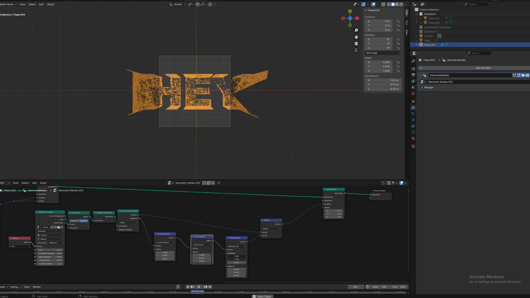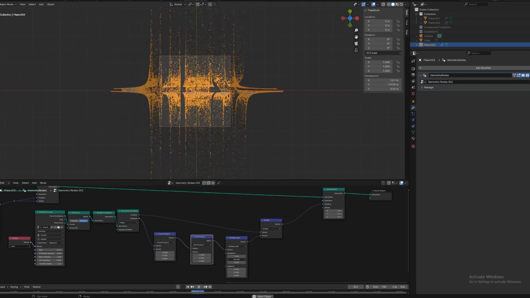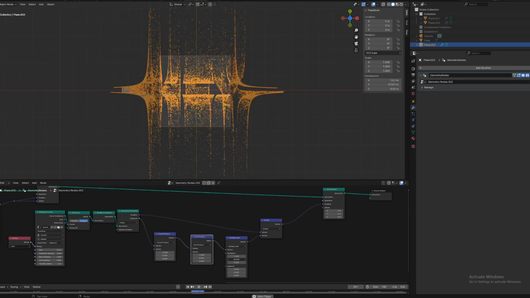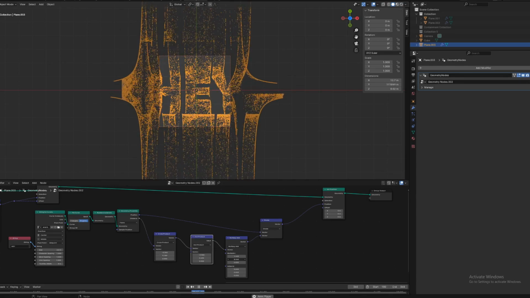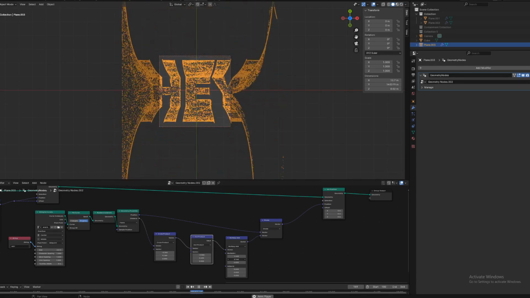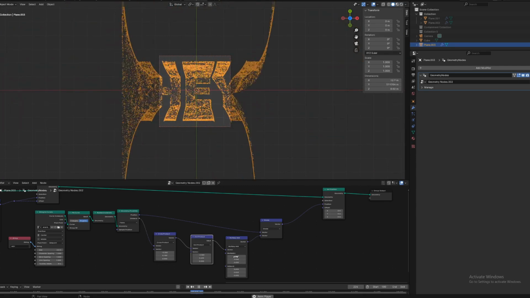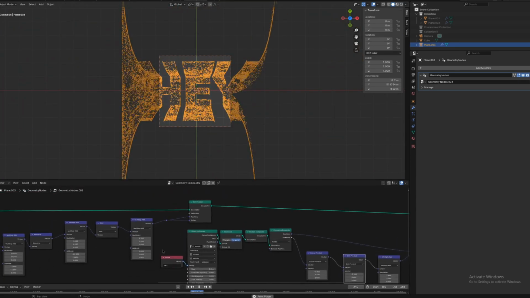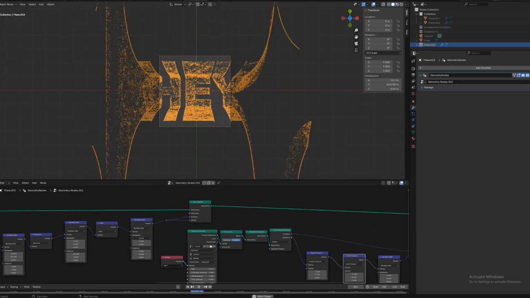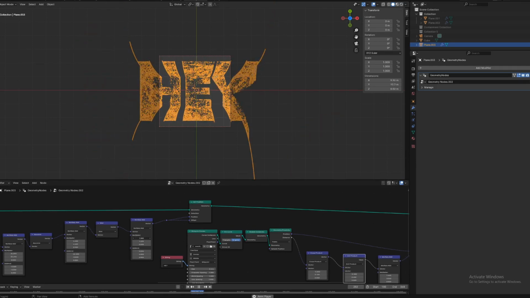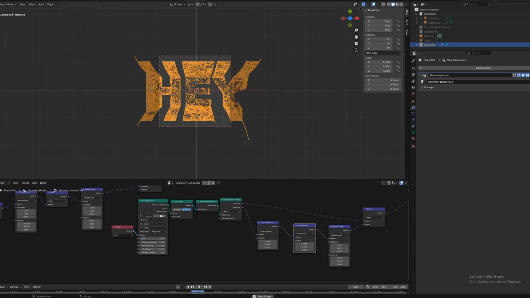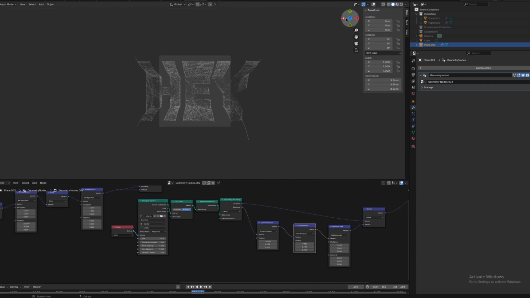So let's just check our multiplies here. What if we multiply one of these values and it's doing cool stuff? Pretty cool, you know? And we can push this out farther, push it in. If you feel like these are too broad, let's just change our container. And you'll notice if we change the size of our container here, we can describe how much of that gets pushed out. So this here is the gist of it.